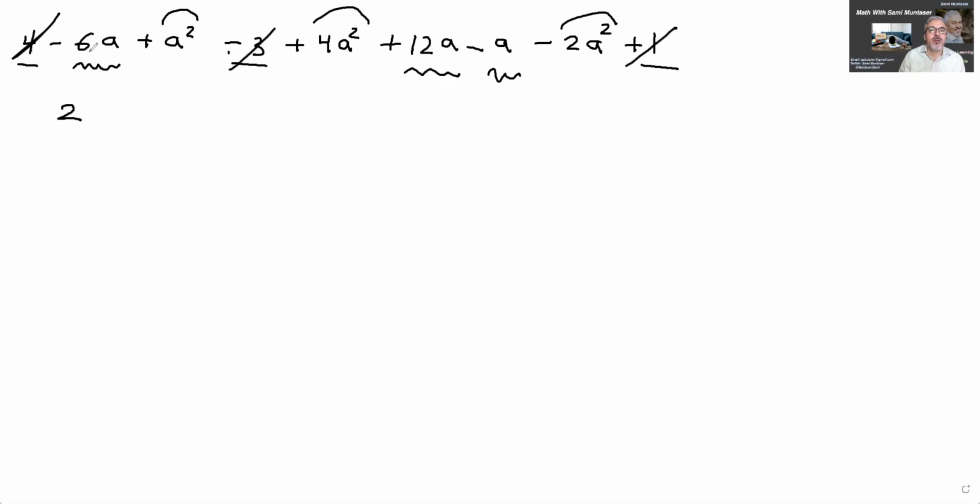Okay, now you go to the a's. You have this one, and that one. So you have -6a, you jump, plus 12a, that will give you +6a, minus 1a, +6a minus 1a will give you plus 5a. And now we have the a squares. So now it's a squared here. You jump, and it's plus 4a squared, that gives you 5a squared, and then you jump there. 5a squared minus 2a squared is plus 3a squared.